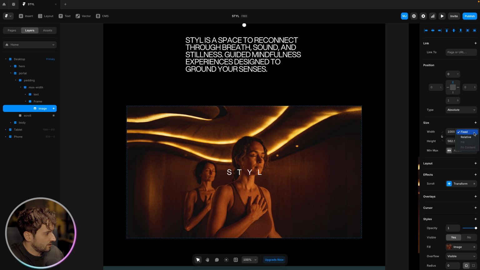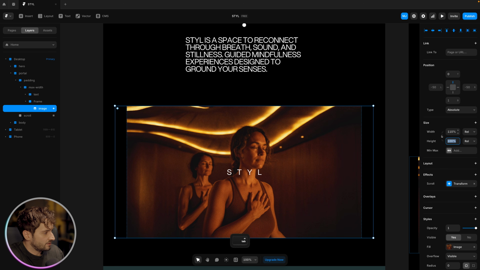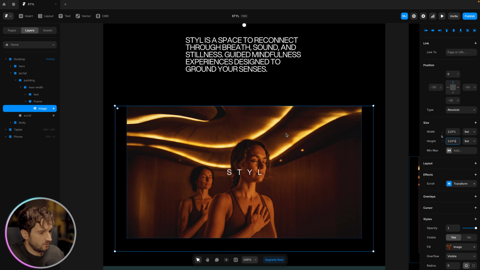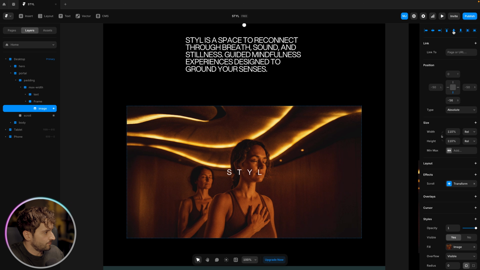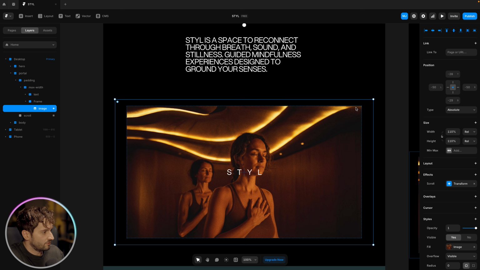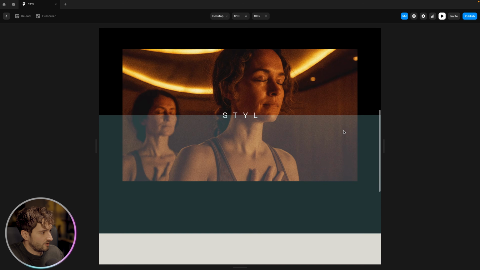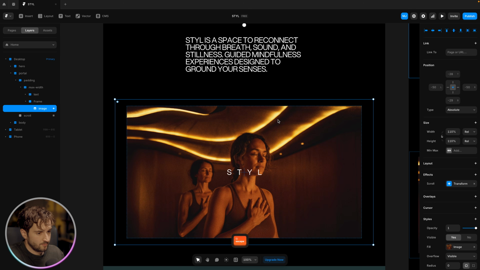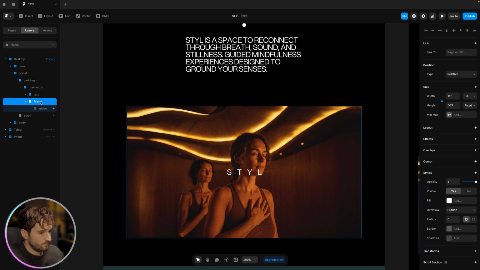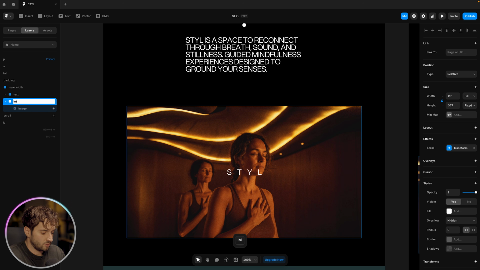And we'll just make a relative position here and actually just make it 110% of the frame it's in and just center it. So now there's some room outside of the frame there. If I preview this, you'll see that the frame isn't animating, so it's just the image inside. What we want to do is copy this scroll transform and paste it here on the image container, or we can even just call this mask.